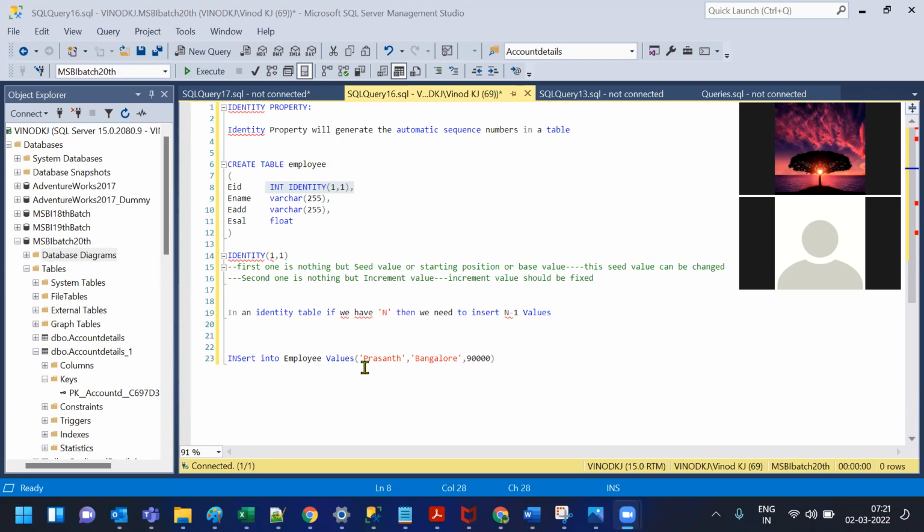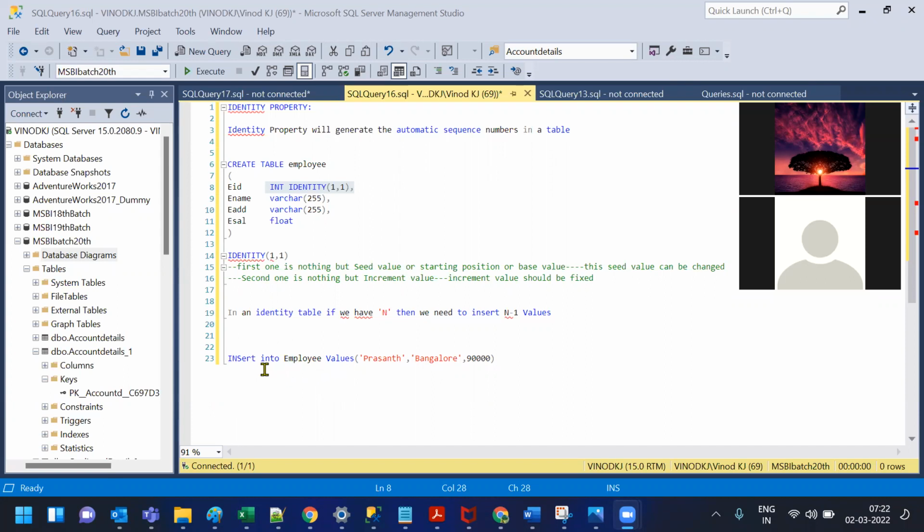In case of default constraints, if there are n columns and 3 or 4 default constraints, then we need to pass n minus the number of default constraints. Whenever we are inserting data in case of default constraints, we are mentioning the column list, guys.